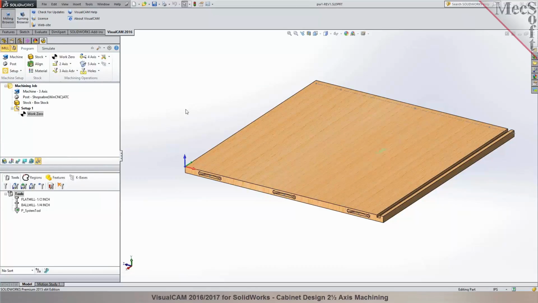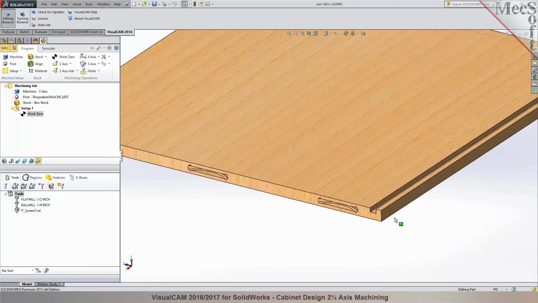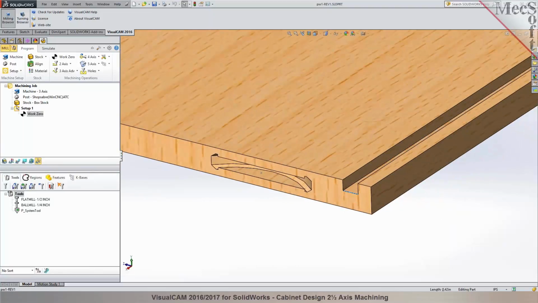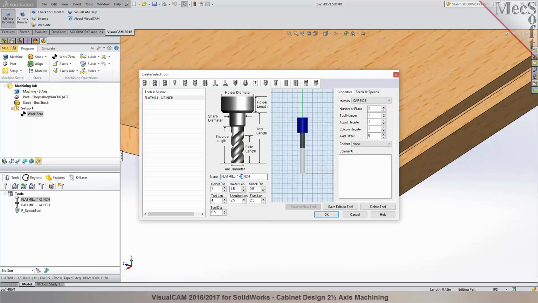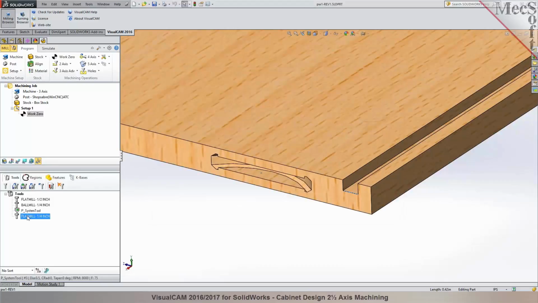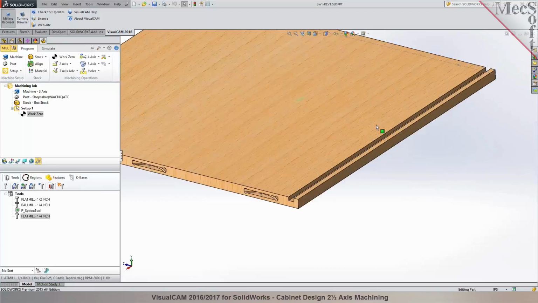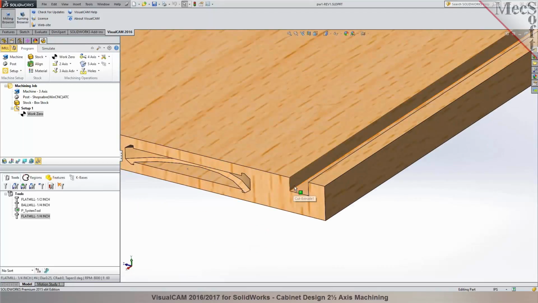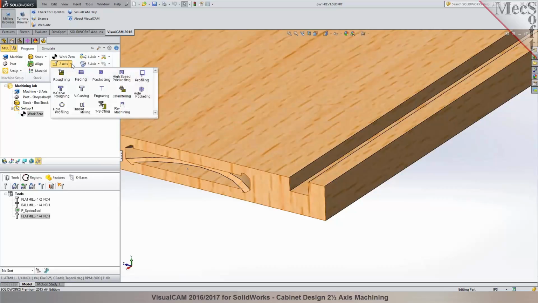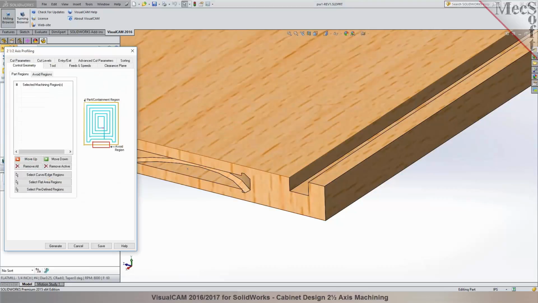Okay, now we want to use a tool that can cut this channel out. So the width is 0.42, so you said you want to use a 1/4 inch end mill, right? Yes. So we'll create a tool that's a 1/4 end mill, and I'm going to change the tool diameter to 1/4 inch, save this up as a new tool. So we got a 1/4 inch end mill right in here, and I want to cut this slot from both the sides. I'm going to use 2 axes and use what is called profiling.